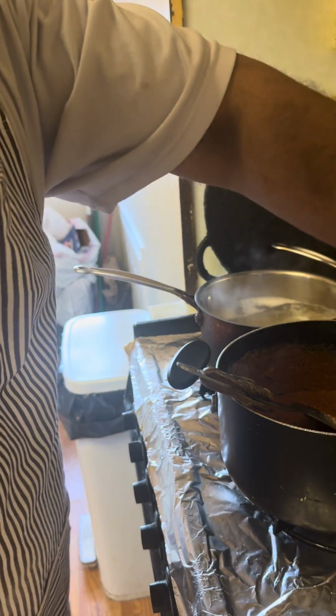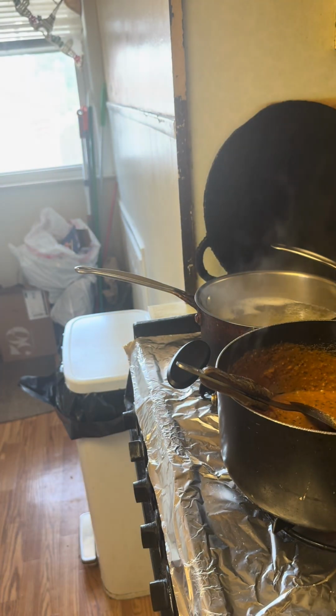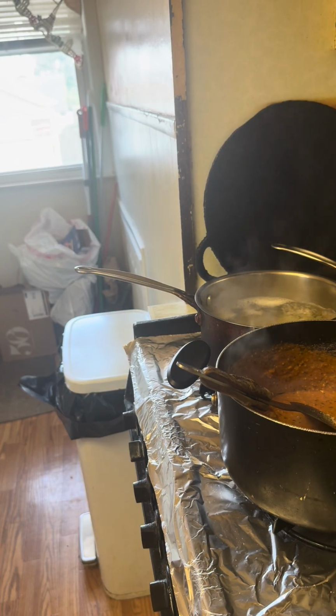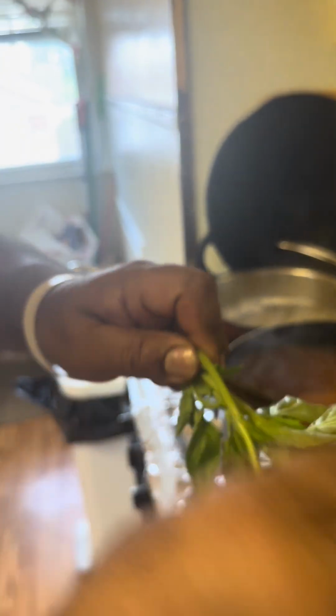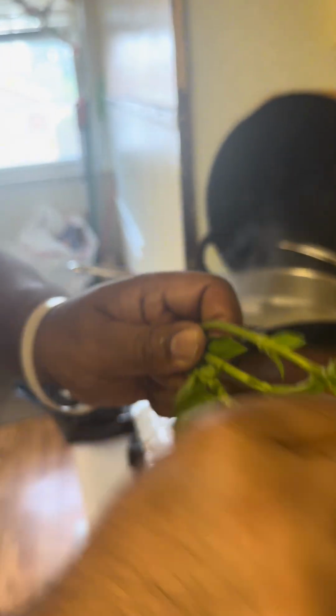Done with these. I'm gonna cut the basil. Nice fresh basil. If you have extra basil left over and you're not using it, you can make a tea. Make a nice basil tea in the night. Put all the herbs, cinnamon, clove. Make it nice and relaxing.